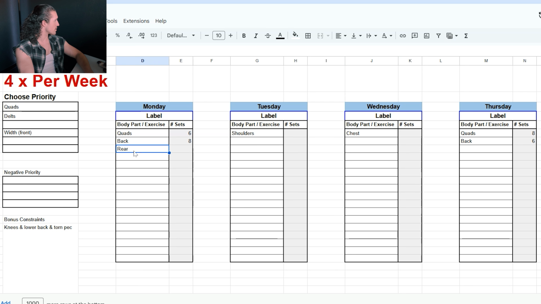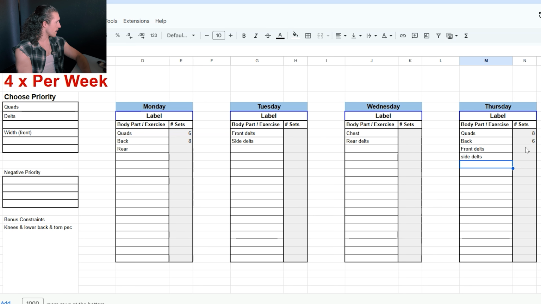So we've got his rear delts here. We're going to put his front delts here, side delts here, chest. I might even give him some rear delt stuff on this day. And then this day we might do more front delts and side delts as well. And again, I'm probably going to stagger the volumes for number of sets.